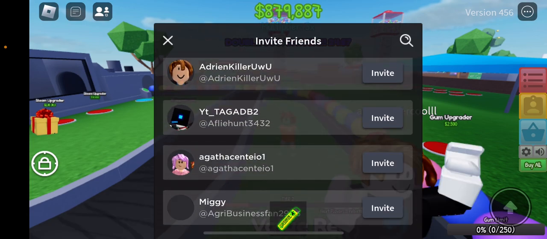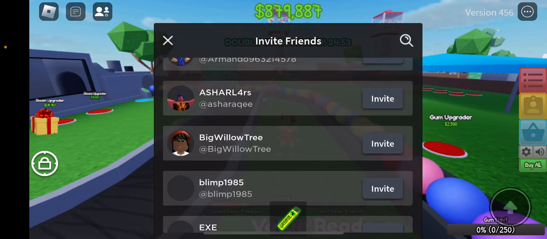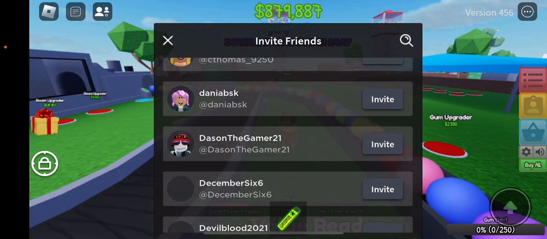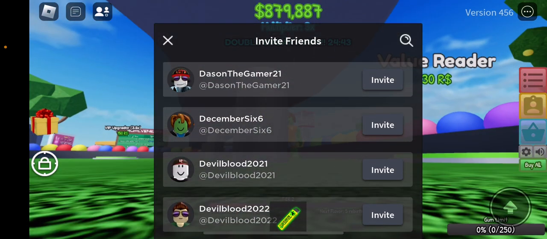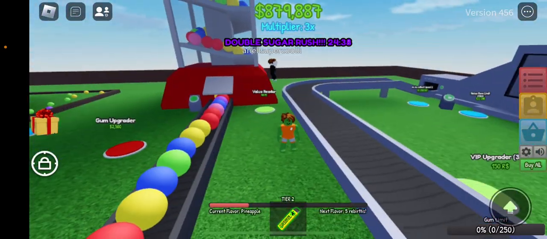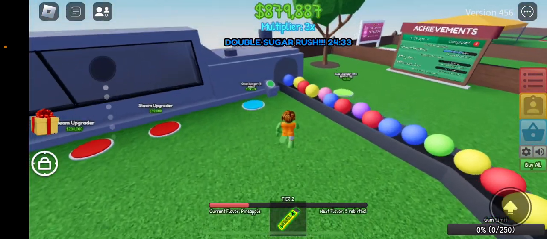Invite. I'm just inviting some people so this can go more easily. Hey, that's someone like me! That's my face! Oh no. I think I wasted my own time inviting friends!